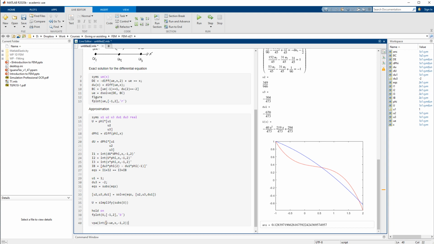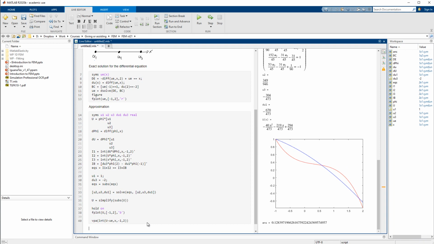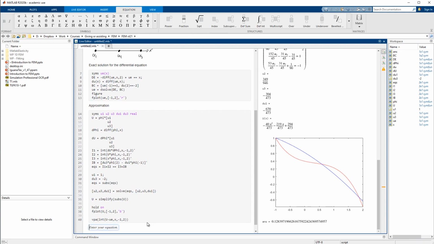This thing here is the actual integral, but we can do something else. We can do what is called L2, and that's the error.